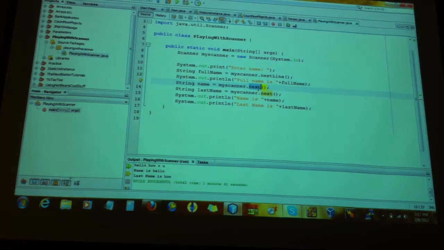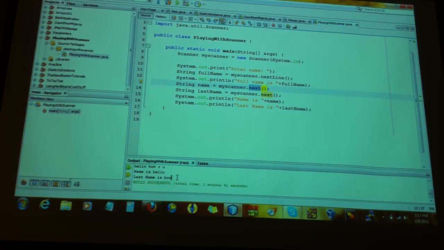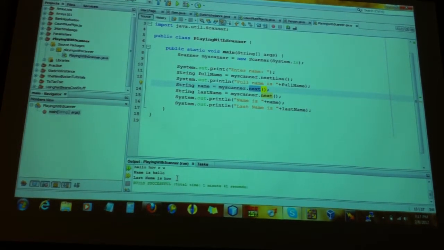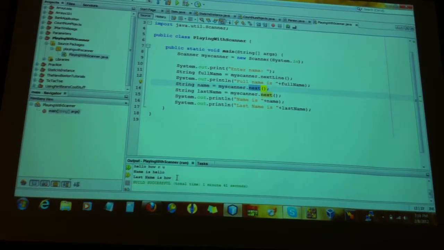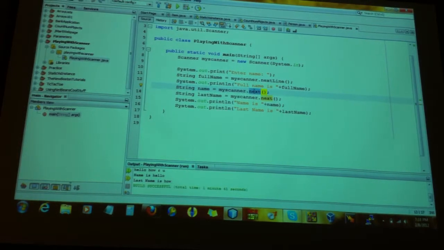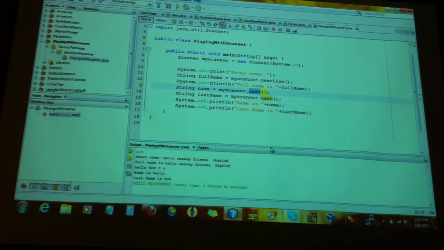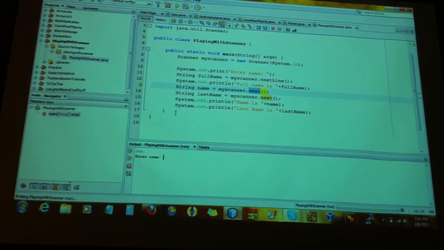Yeah, but how come you grab hello the first one and then the second one you say is how? Space breaks it. Because it detects, every space it detects that there is a new chunk. Is that clear? Yeah. I did next here, man. Look. And then I did next here. No, I understand that part, but the first one says hello, that's one whole chunk. And then the second one says how. Let me run it again so that we see it.